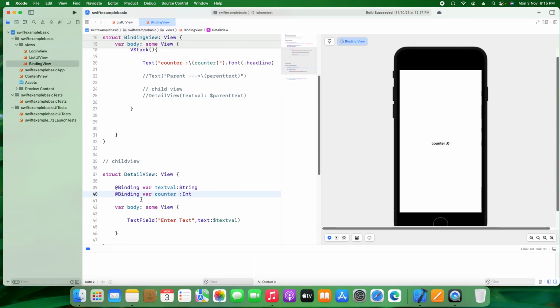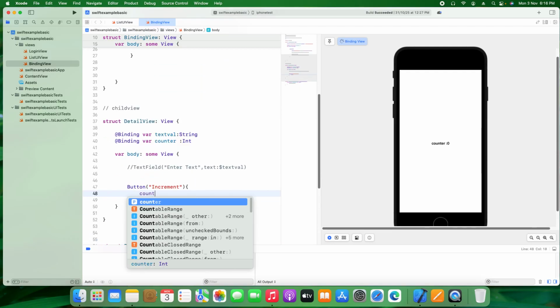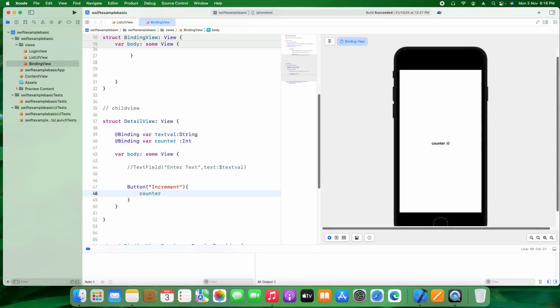And for this, hide the text field, I'm using the button, so for that I'm doing increment, and that button I'm making as an increment button, and that increment button makes counter plus equal to 1. So that means it can increment it by 1.